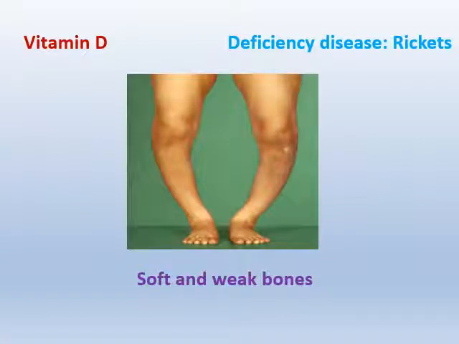Due to lack of vitamin D, the bones become very soft and weak. And when the bones become very soft and weak, they become a little shapeless. That means the bones become bow-shaped, and the legs look completely bow-shaped. Clear, children? And now we discuss another important one, that is about rice.